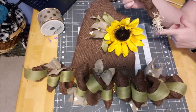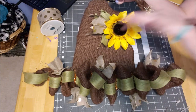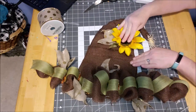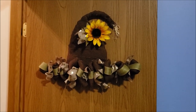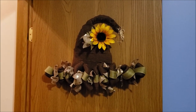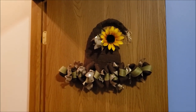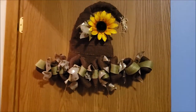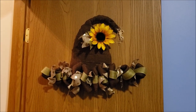I put a little bit of excelsior coming out of the top of the hat and may tuck some in around it. Here's the finished scarecrow hat made with the witch's wire frame from the Dollar Tree. I'm really happy with how it turned out — I think it's going to look super cute on my front door. I did end up adding some more ribbons to the bottom to give it a fuller look, and I love the little piece of straw coming out of the top.